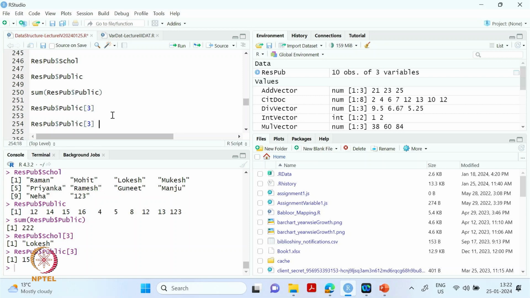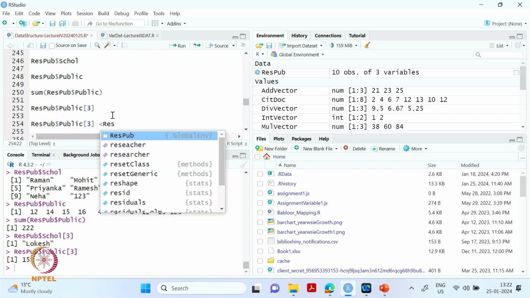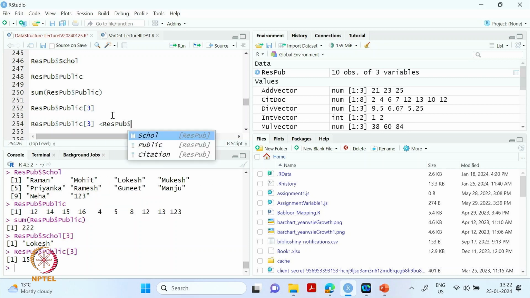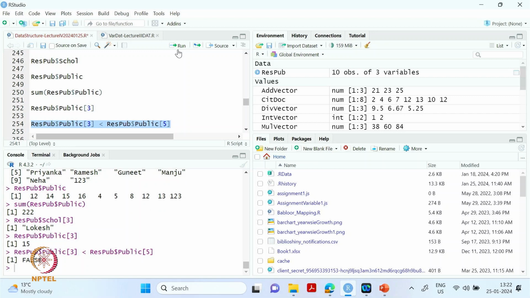Now we want to check whether the number of documents published by the third author is greater than the number published by the fifth author. So we will check. It's false. That means the number of documents published by the third author is greater than the number published by the fifth author.